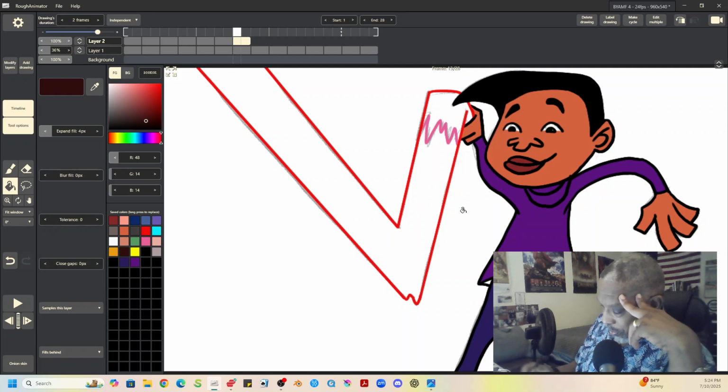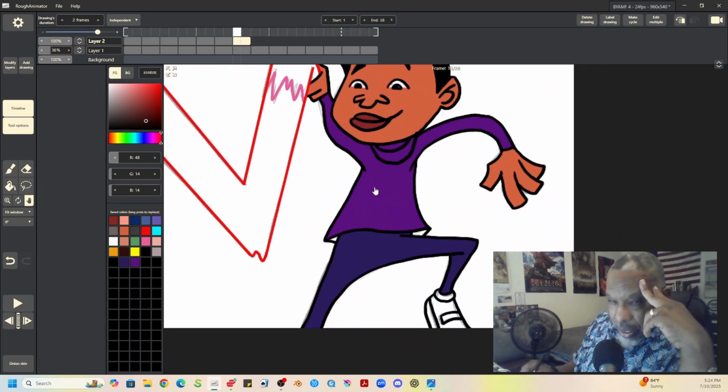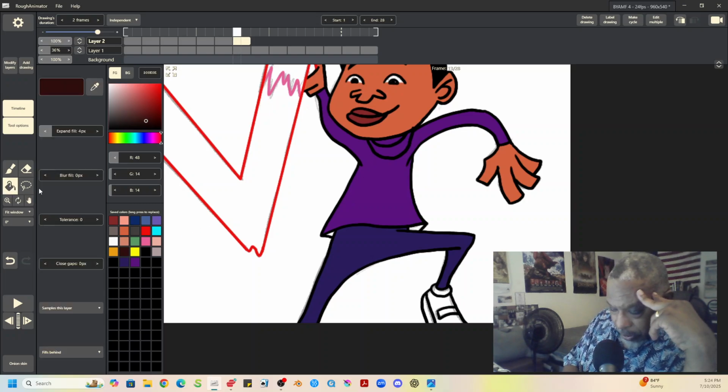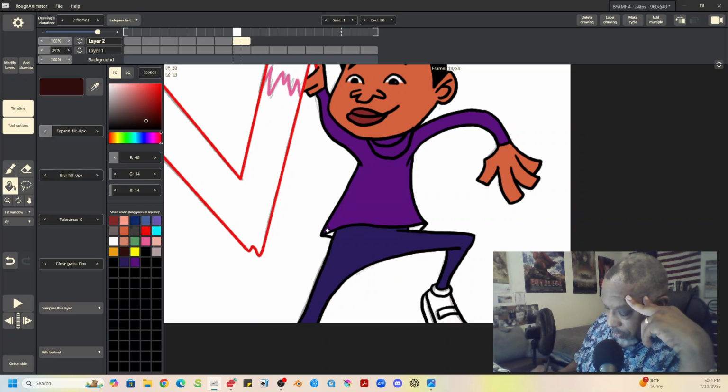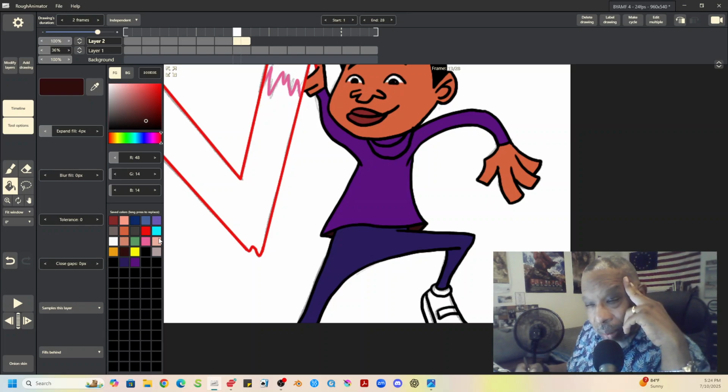You all aren't seeing what I'm talking about here. Let me do it this way. Okay. I'm talking about these little areas in here. I'm going to make that darker. I'm going to use this brown color here to make that darker, just so that it pops out a little bit. And now that I got the shoe out there, you can see the shoe on Miguel, his shoe is gray, it looks like a gray and a black.